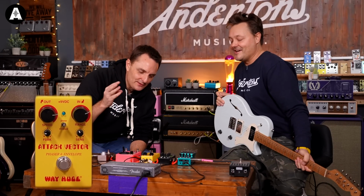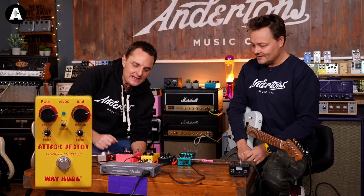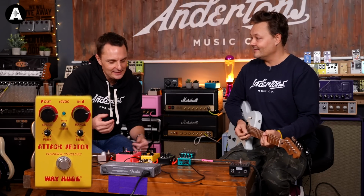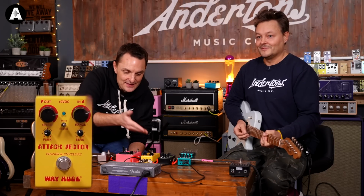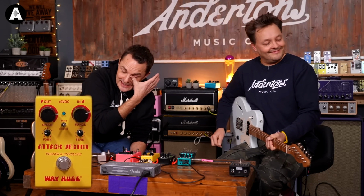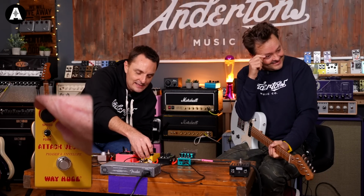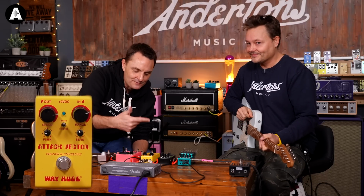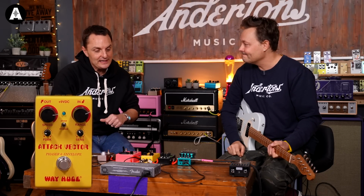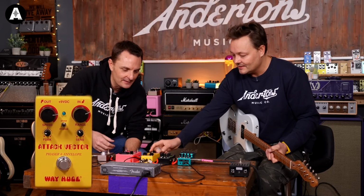It's really cool. It's three positions. It couldn't be any easier to use. Three-position switch: just want it to be a phaser, all the way up. Just want it to be an envelope filter, all the way down. Want a bit of both, stick it in the middle. And all the controls are what you would just get on a normal phaser or envelope filter pedal. I probably should have said that before we did the demo, but as Pete was playing, the first bit was just the phaser, the second bit was just the envelope filter, and the third bit was both together. I really like that.